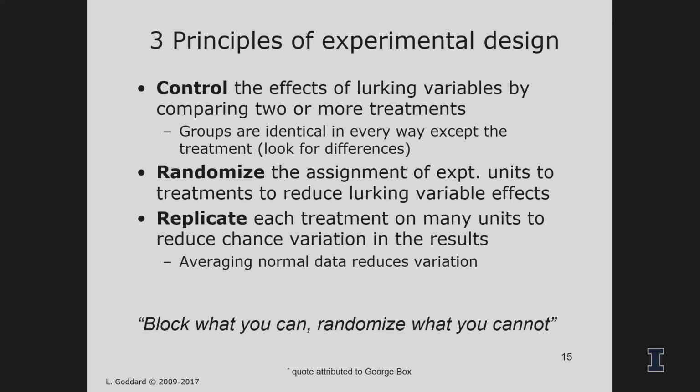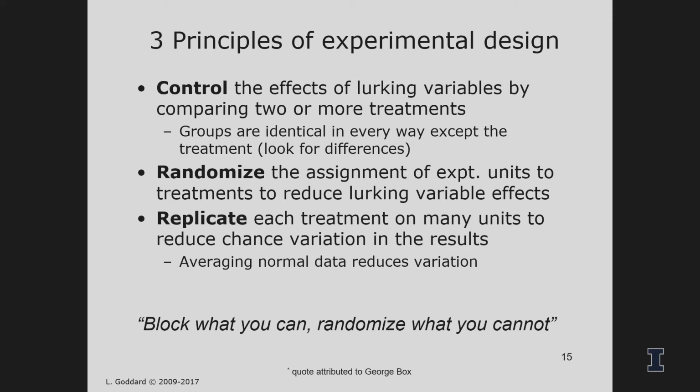So lurking variables are things that the researcher is unaware of that may explain the relationship between output and input. So the goal with this good experimental design is control that effect by doing a comparison. So groups are identical in every single way, and you look for differences in the groups after you've done the treatment. The second key principle is randomize.